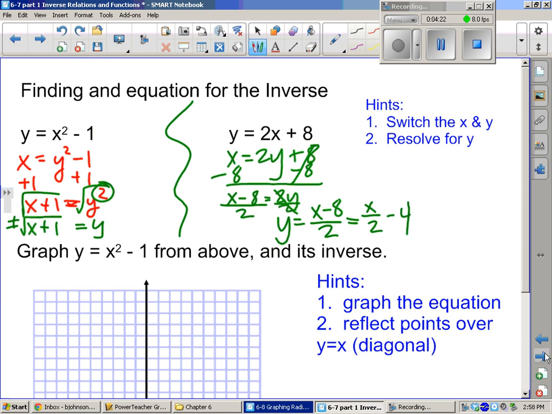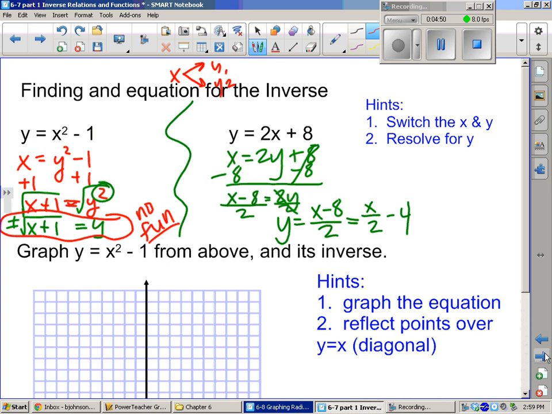I will say also that the book sometimes asks us about whether or not the inverse is a function. And remember, we talked about functions having one x. To make it not a function, you've got an x paired with 2 different y's. And the only time that ever happens is when you have a plus or minus. So our first example is something that is not a function.